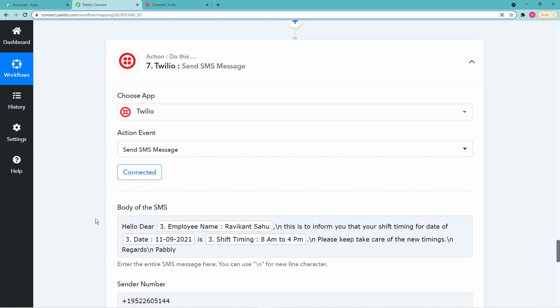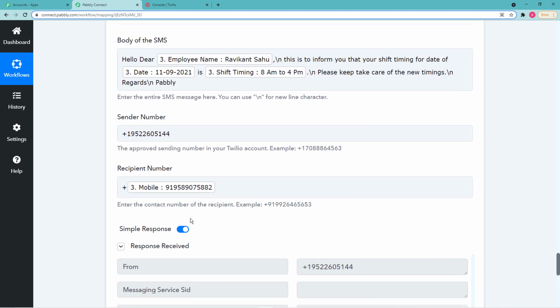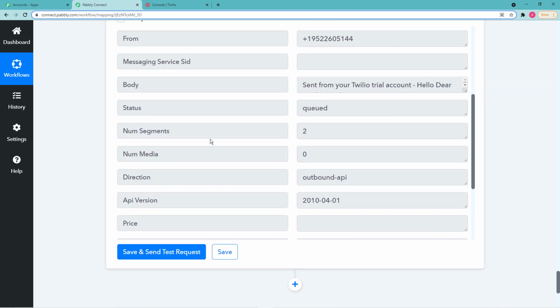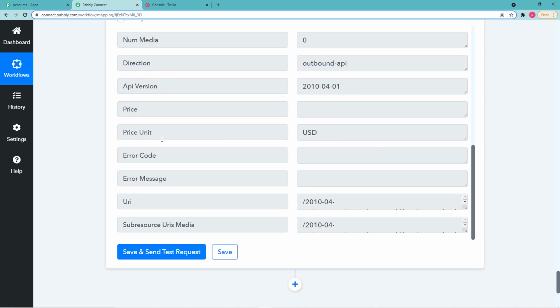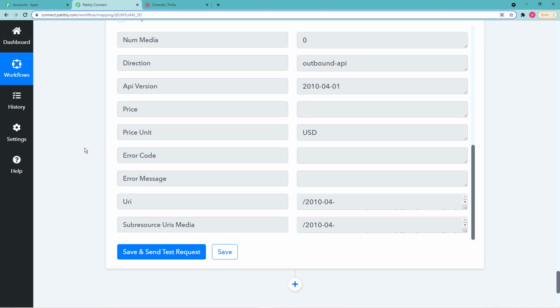We write the message, the body of the SMS that we want to send. We entered the number and we click on save and send test request to check if the connection is working properly, and we have received the message as we want. So our workflow is completed and working.